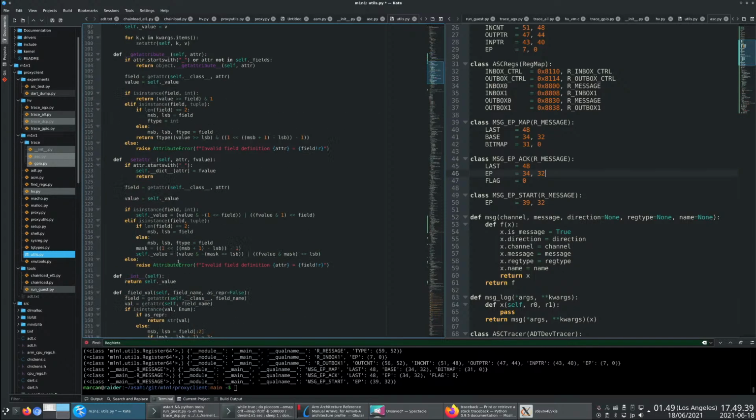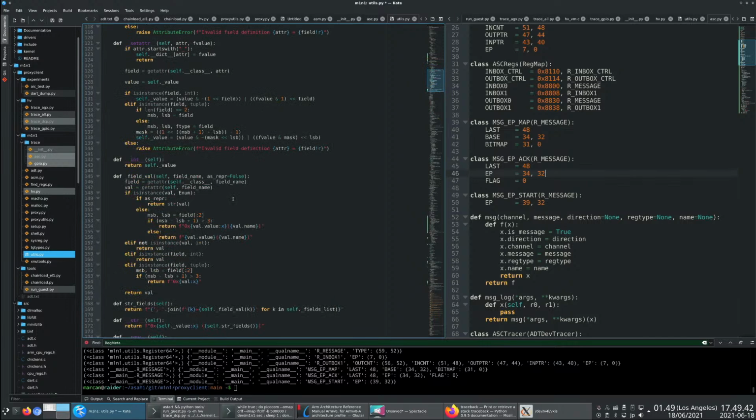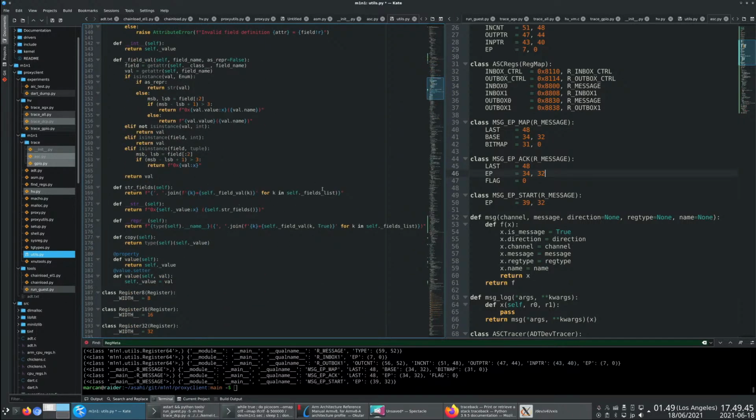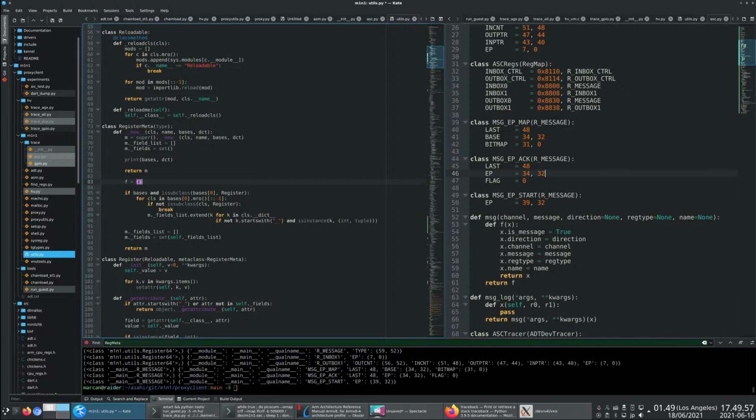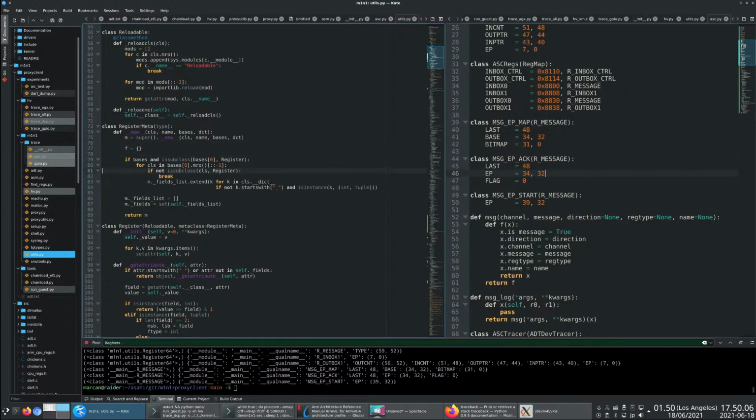And I had fields list. Actually, there's no ordered set in Python, which is kind of annoying, but I can just do it like this, and it'll work. I think that works.